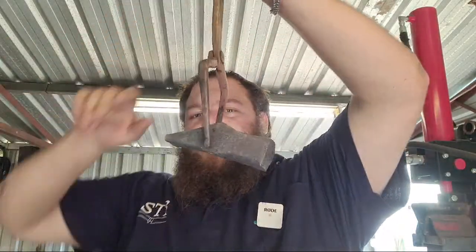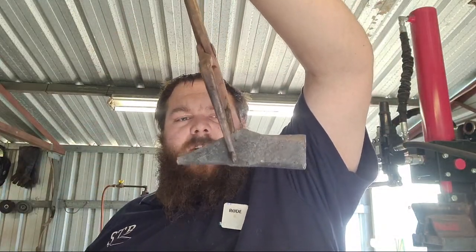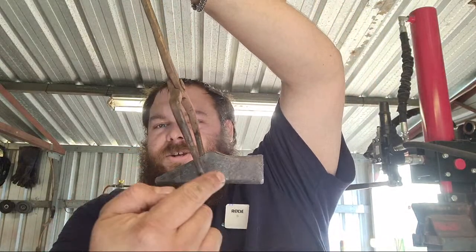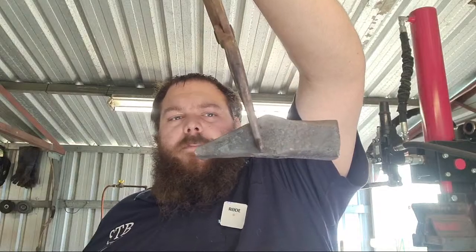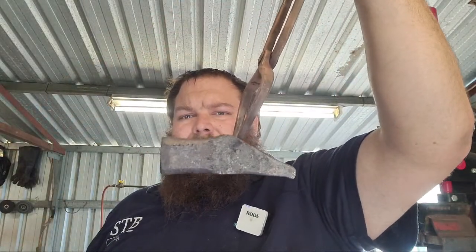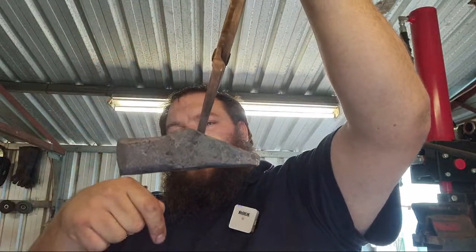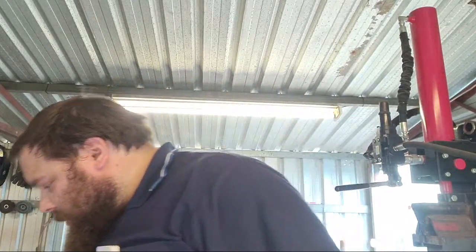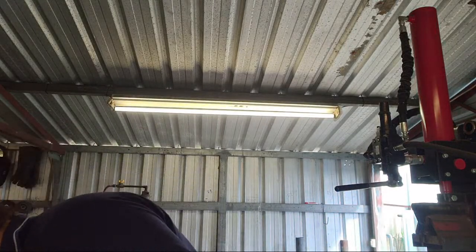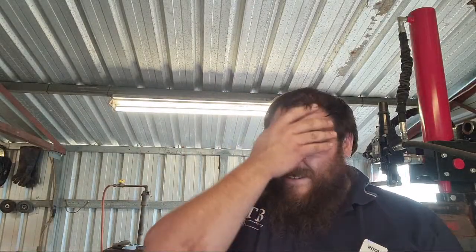So that's how it looks so far. Nice bridge, sloped back. I've got to define a few more things. I think I might cut this top notch in a little bit more just to give it a little bit more swoop. But we've got that nice defined peak on both sides. Flat across the bottom mostly. Again, I'm going to have to heat it up fully, and I'll probably drive the drift in from the top a little bit more, and that'll flatten out the bottom. Nicely upset face. I'm pretty happy with that. Pretty happy. The peen could use being a tiny touch longer. I may have slightly overdone it on the cutting.